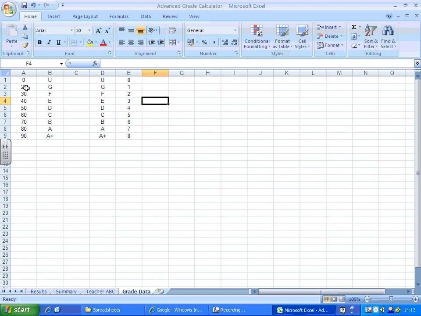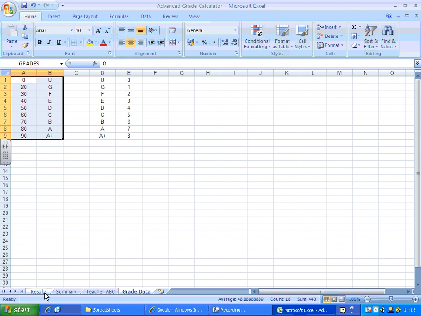And I'm going to name this, if I highlight those cells, as a range. So I'll highlight the cells, and then in the name box, I'm going to call this Grades. Excuse me, I've got caps lock on. There we go. And once I've done that, I'm going to press enter. You'll see why we've done that very shortly. If you're wondering what this is, we're going to use this bit when we go to look for and calculate point scores for each grade.